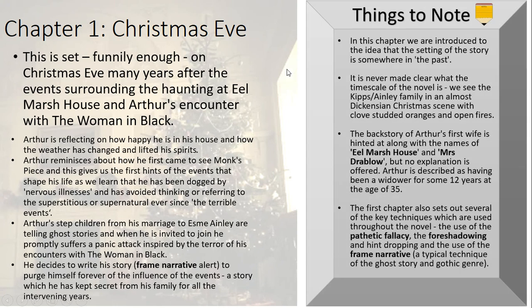So in this chapter we're actually introduced to a number of things — it's worth noting these down. This is the chapter that introduces the idea that we are somewhere in the past, but not a specific or distinct location. What we are introduced to feels like a Victorian Christmas, although there's no specific mention of this. Arthur at one point goes around putting on the lamps, but we're not sure whether he's lighting oil lamps, turning on gas lamps, or flicking electric switches — if it were a modern setting, you would just say he turned on the lights. That's a very different verb.